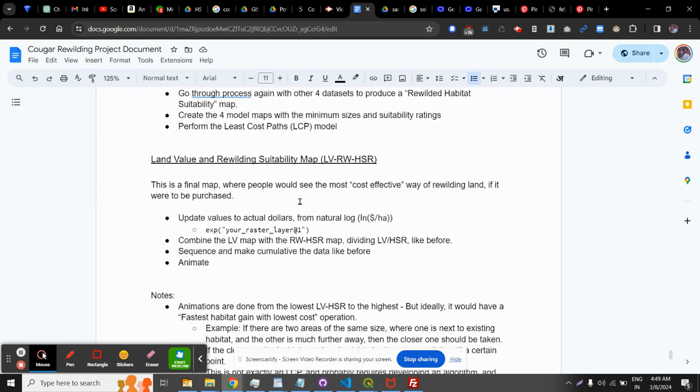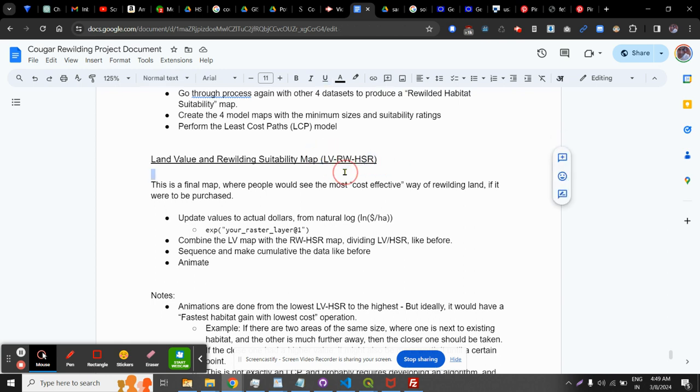Then we're going to create the final map, which is a land value, rewilding, habitat suitability map. Basically, it's going to be an animation of, like I showed you before, if you were to purchase land at the lowest cost, highest suitability rating, and highest rewilding potential, how much would the land expand given society's budget?